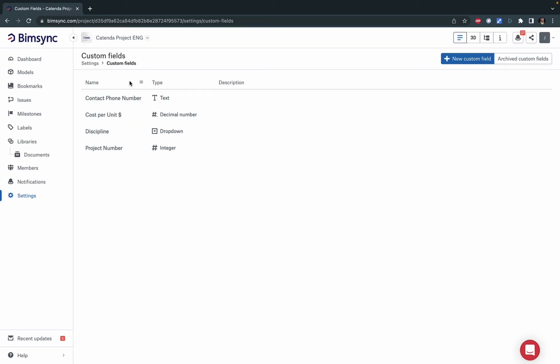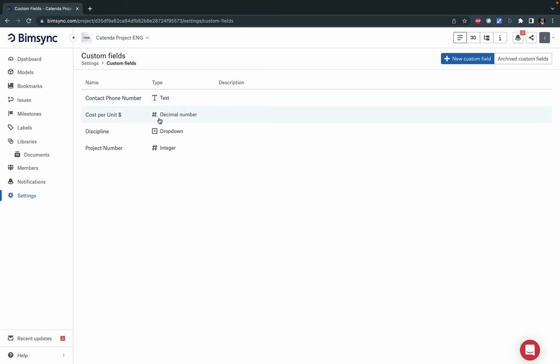As you can see in the demonstration here, you have several existing custom fields of 4 different types that we support in this feature. First, you can have a text custom field, which is just the ability to fill in text information.